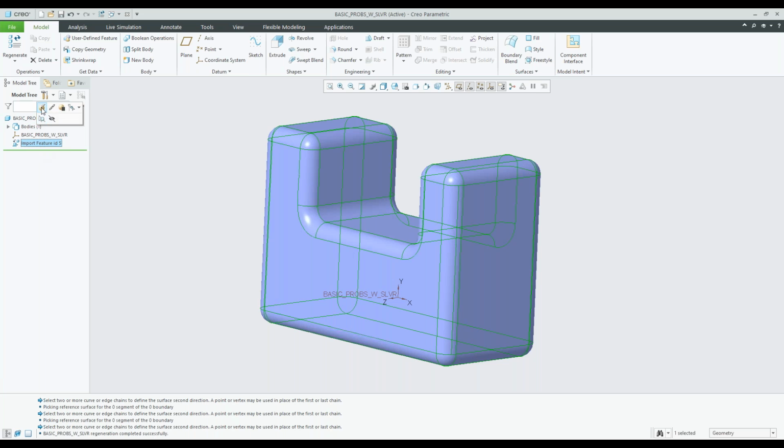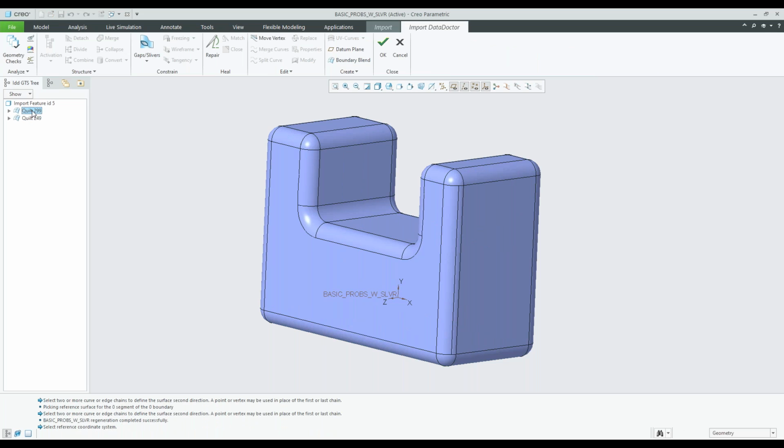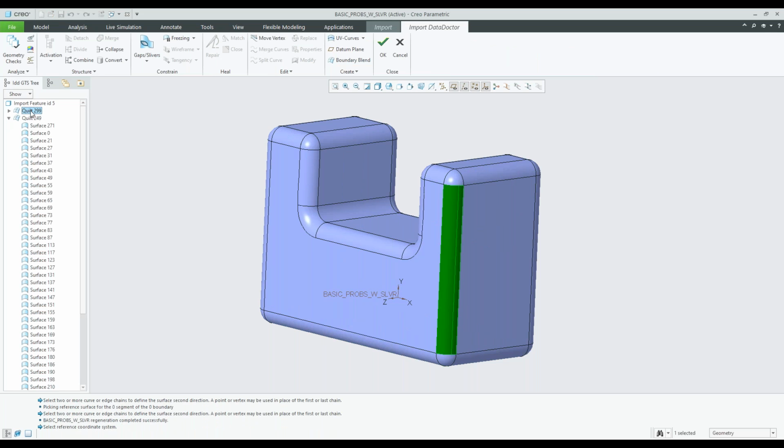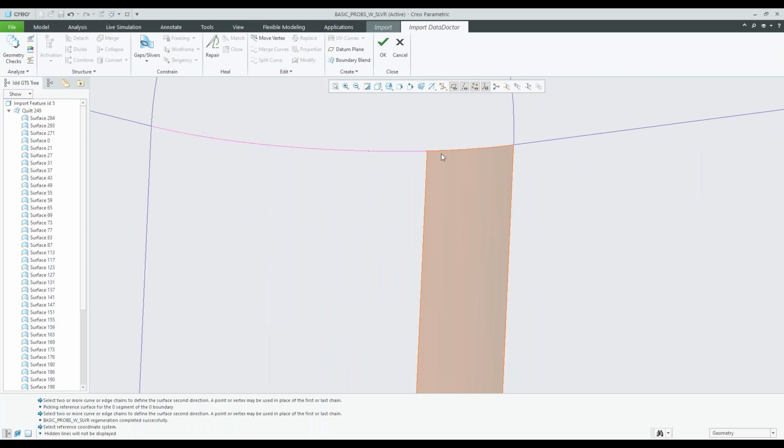So I can edit definition there. I can go to the doctor icon. Notice that it created that call. So all we need to do is take the surfaces and drag and drop them into our main body. Okay, so let's quickly put it back into wireframe. Still not happy at the top.